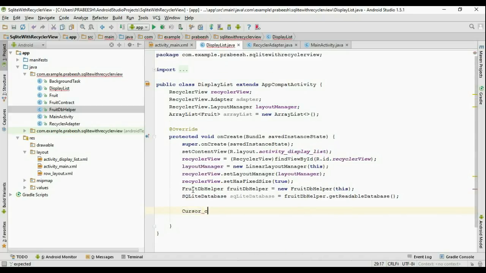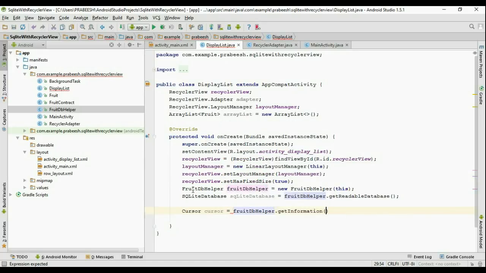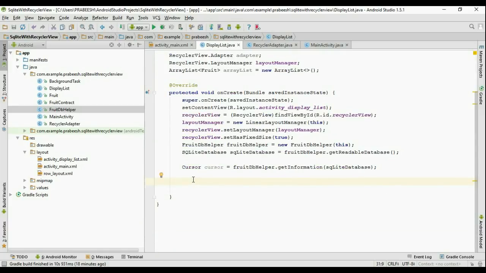Okay, now create some cursor variable, cursor equal to fruitDbHelper dot getInformation and pass the SQLiteDatabase variable. Now we need to get each of the rows from the cursor.